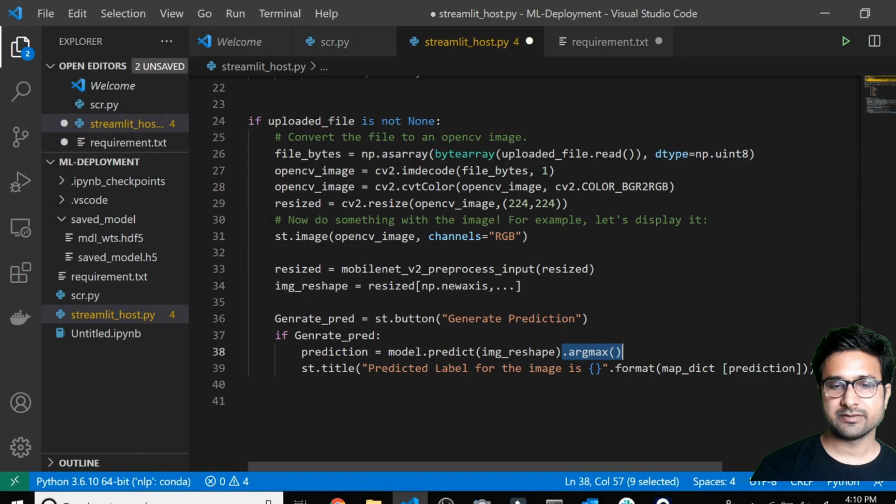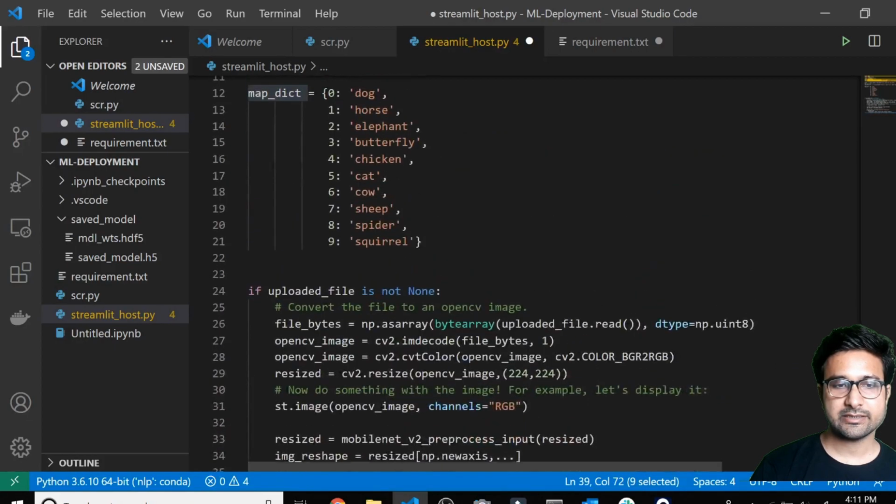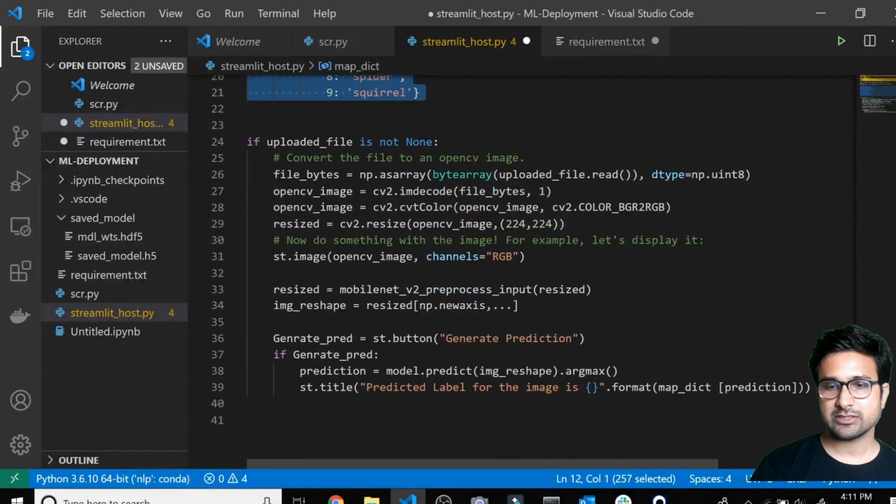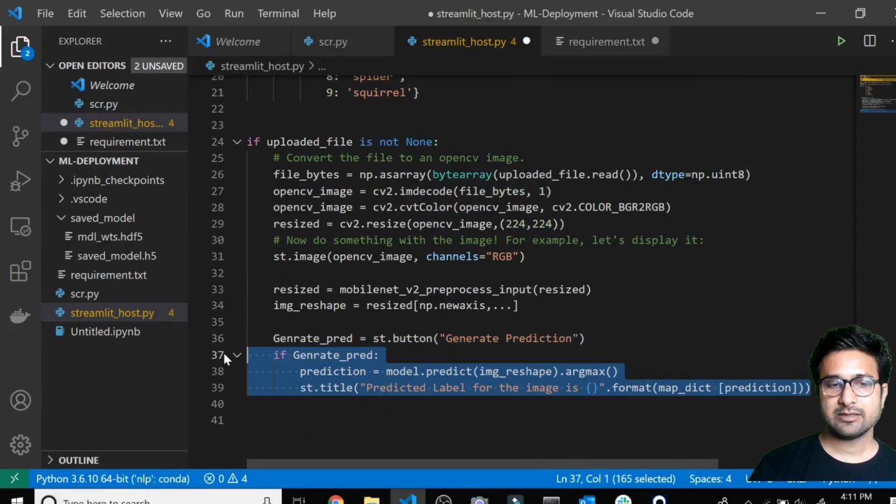And since the argmax method gives us the index, we need to give the proper label, so we take it from the map dictionary that we have defined over here. It has a map for each individual index. So this is going to give you the label.